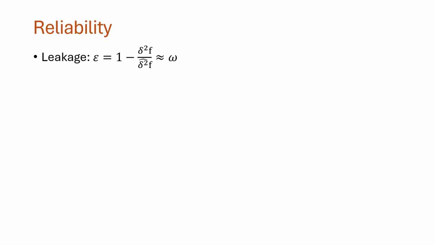Now, let's define another ideal leakage equal to 1 minus the measured, the calculated variance of f divided by, when kappa, when the sample count is 0 is infinity, called hat variance, right? As we know, this is probably the first approximation of ideal leakage should be the linear leakage.